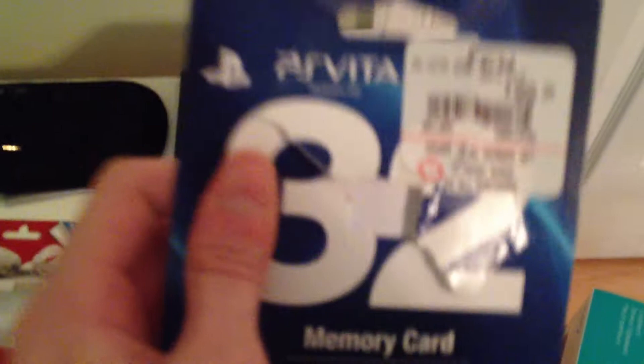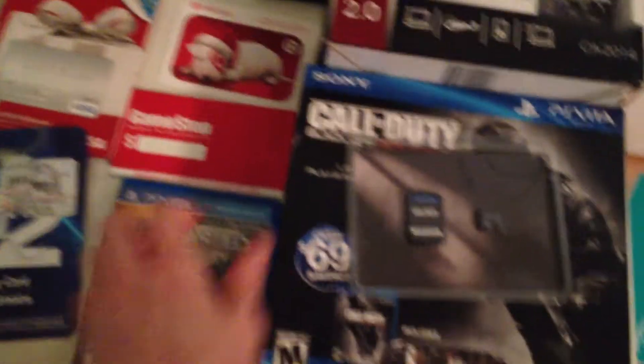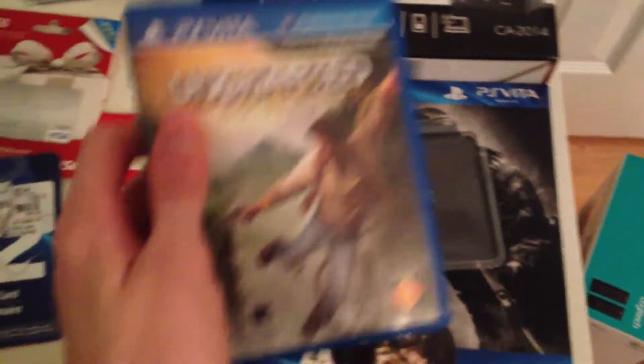Also, my phone broke, so that's why I didn't upload. The iPhone's not focusing. So it's $100 and it holds a lot of things — 8 to 16 games, 24 movies, over 9,000 songs, and over 6,000 photos. Also, I got Uncharted Golden Abyss along with Black Ops Declassified with the bundle, which I'm about to go over in a minute and show you guys all that stuff.